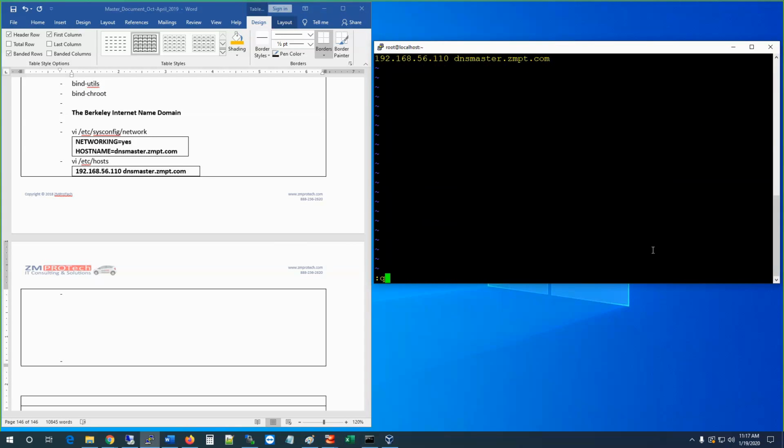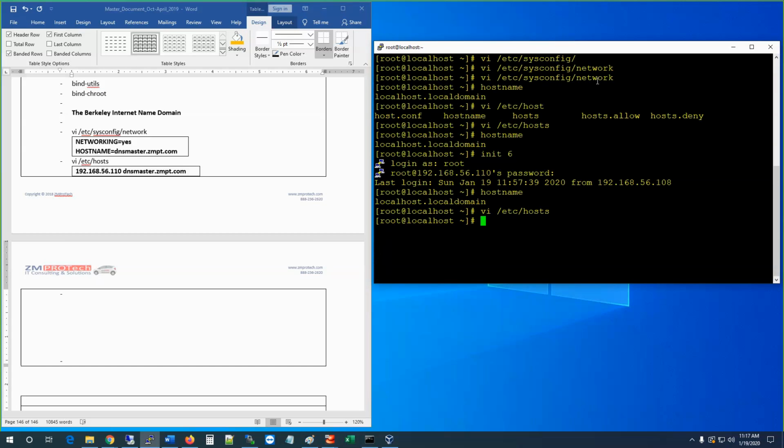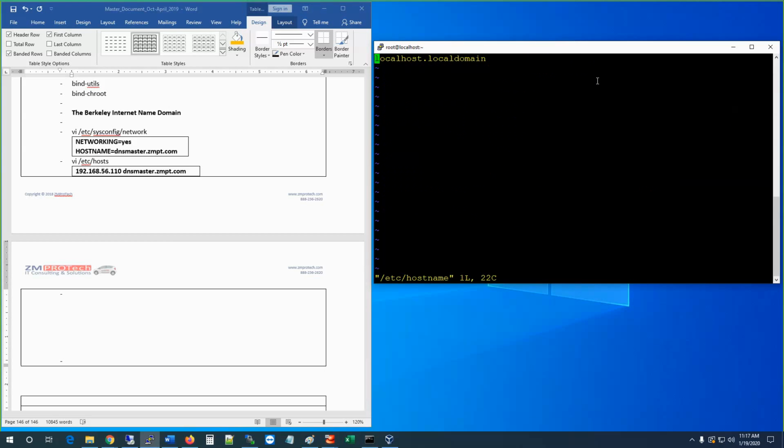Yeah, I think I need to do that in there too. I didn't know that worked. Host name file? Yes, in the host name. Yep. Oh, okay. Right here. Okay, so yeah, there is another file you need to.